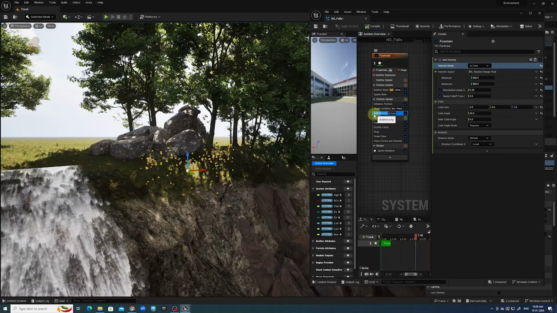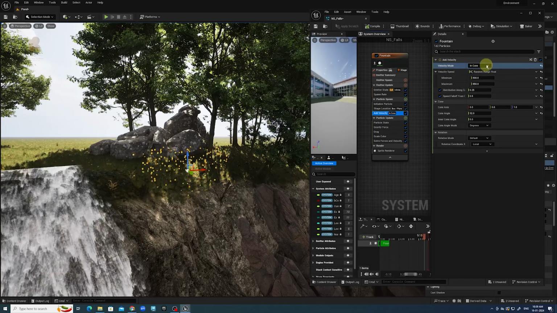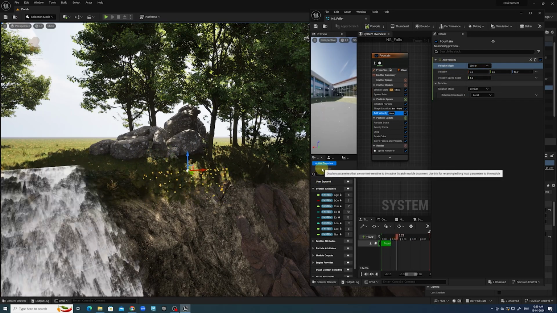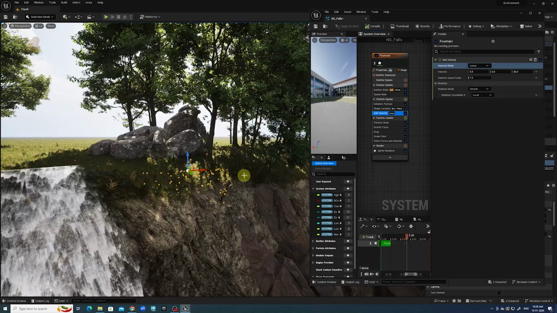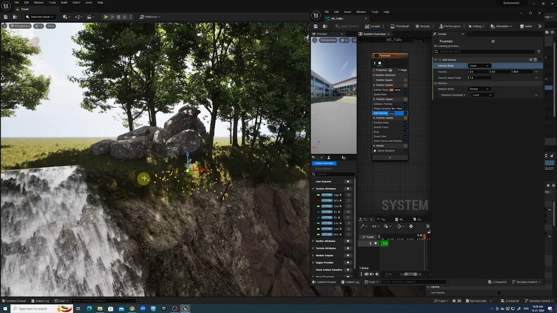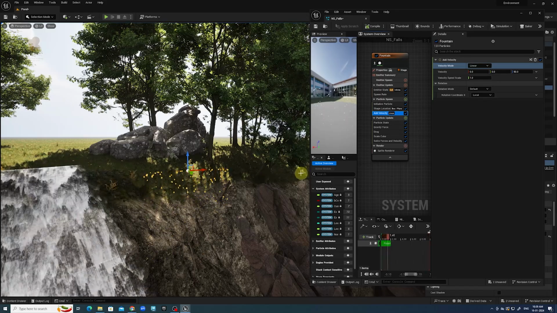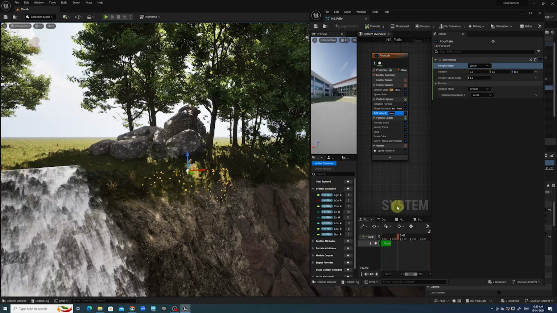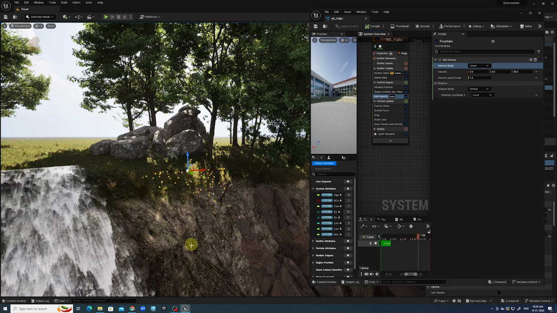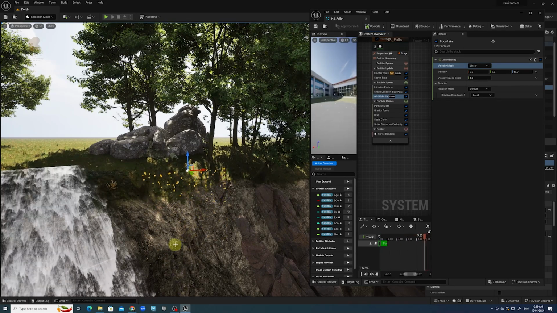So select the velocity, and you see the velocity mode. I'm going to change this to linear so that the particles will fall from the point of the emitter, just like this. And I have to make collision with the surfaces.